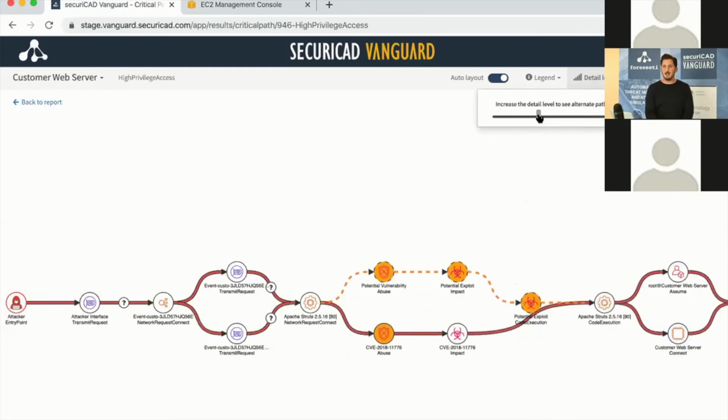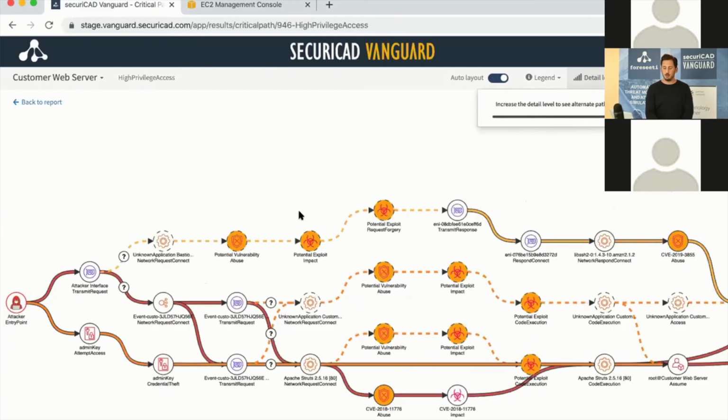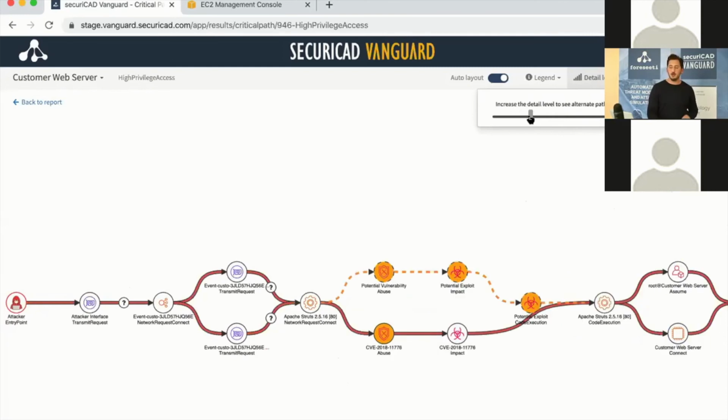But they are less likely and will not happen as often in our simulations. But these are all the ways the attacker can succeed in our simulation. And the dotted lines here are, as I mentioned earlier, we also account for uncertainty and potential risk. So we have an actual vulnerability here, but the second most dangerous thing in this simulation is that there will be a new vulnerability on Apache Struts in the near future, for example. So the attacker is able to gain code execution from that as well. But they are dotted because they are made from assumptions.